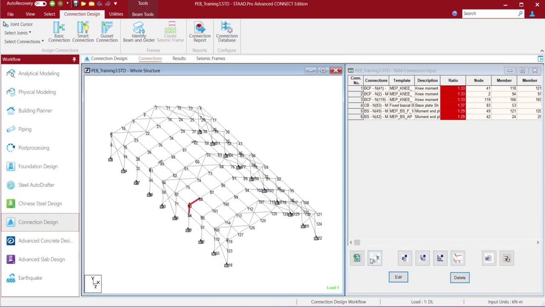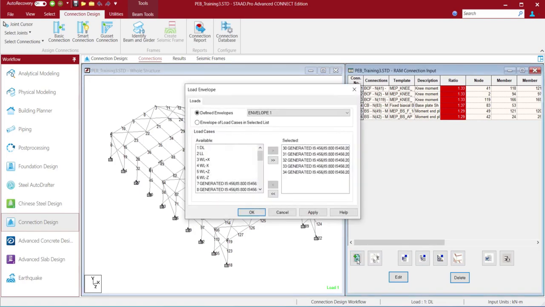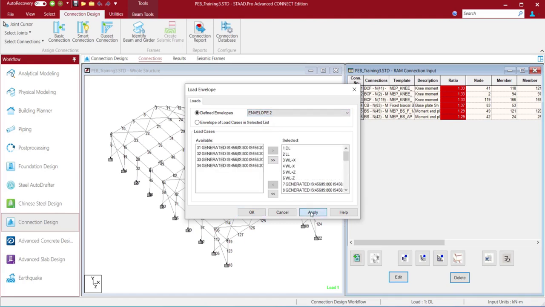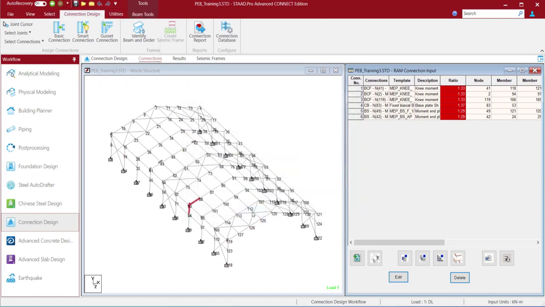Now, here you can select the load cases you have imported from STAAD.Pro, load cases or the load envelope. Now I'm just selecting few of the basic ones, or also if you want to click on some other envelope, you can drag them like this.